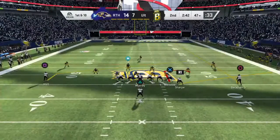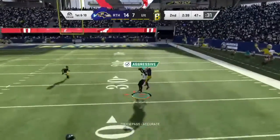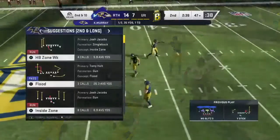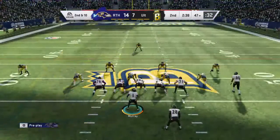The Raven offense set at the line for this next drive. And for them, a touchdown their last go-around. Obviously, they'll be hoping to do that again. And when you start plotting for this drive, when you start thinking to yourself, okay, what are we going to do? You don't go away from what you did before because that worked. But you have to be prepared for wrinkles and counters because you know they'll make some adjustments.